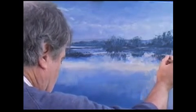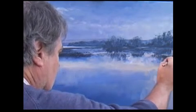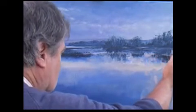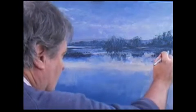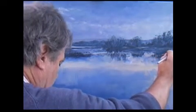Look how easy it is to make these effects, but even though I'm making the easy effects, it's not just slick and technique, it is also observation. It's looking at the photograph and it's making marks about what is there.